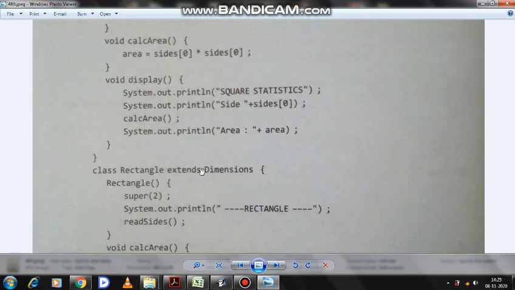First it is printing Square statistics, then System.out.println, then it is printing the side which I gave, then calcArea. CalcArea is again a method. It is again going here, and it is printing side[0] times side[0], and it comes into the area variable. Now I am printing the area variable. Now see the output.